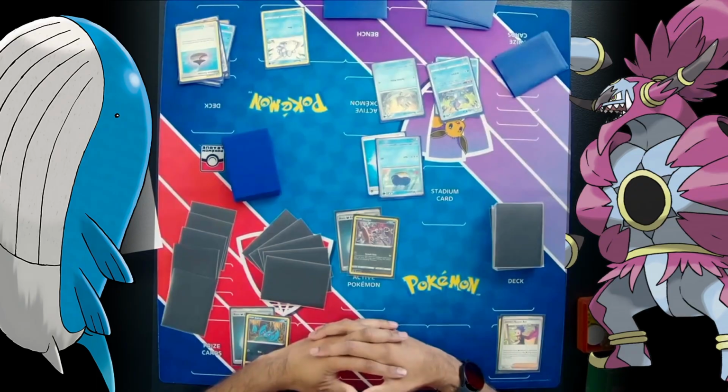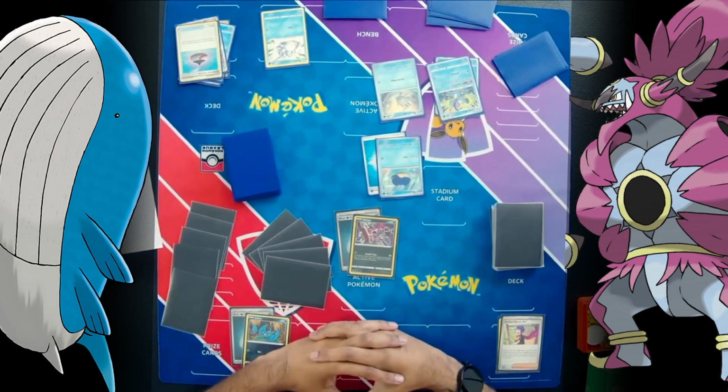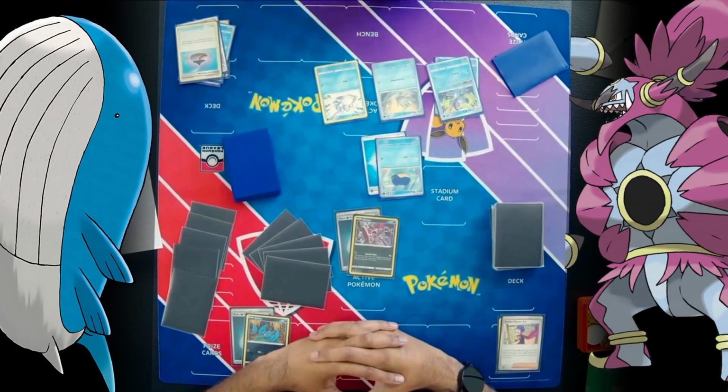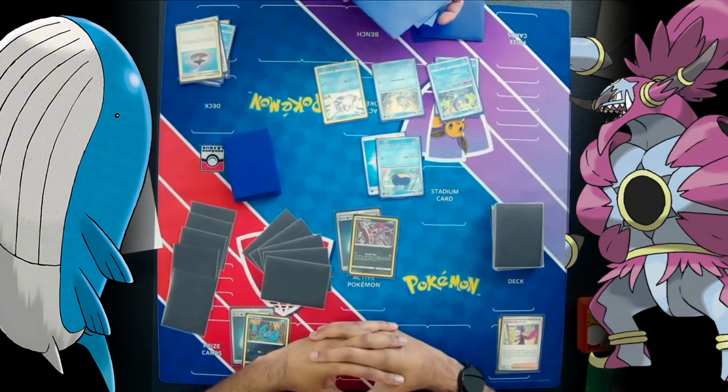But the Frostmoth, when you evolve that, it allows you to, as often as you like, attach a water energy from your hand to one of your bench Pokemon. Great way to be able to power up all of these Pokemon that require lots of energy cards. Snom going down on the bench so it can evolve on a subsequent turn.